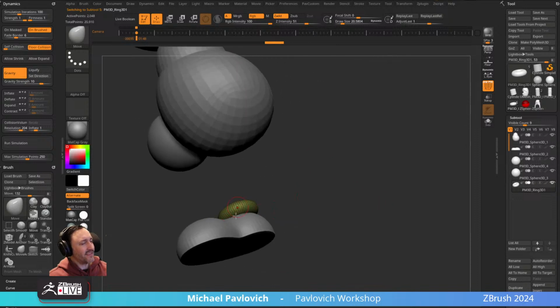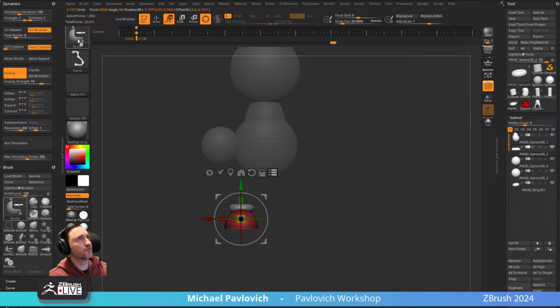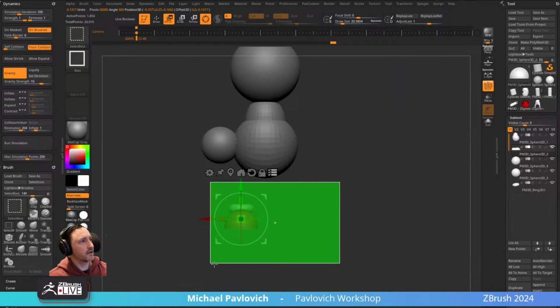So this I'm going to leave separate. But if I want to move these two things together, I'm going to hold down Alt and go to Unmesh, Mesh Center and reset. I'm going to go to this little checkbox icon, Control Shift drag over these two. Let's switch back to select rectangle here.